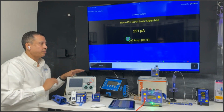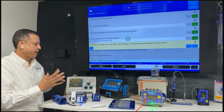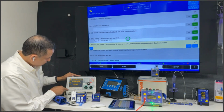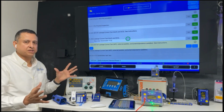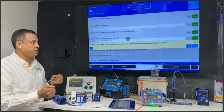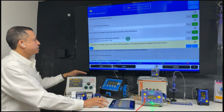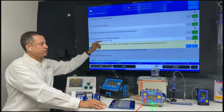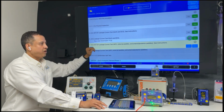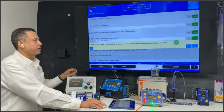We put it into the procedure because we're not looking to replace a technician. We're looking to give them the ability to focus on what they do best, which is doing service on the medical device, and minimize the need to go hunting around for the procedure and trying to recall what is exactly required for this test. And so you can see once it's done, it records the value. If every test passes, it will display a pass. If anything failed, we'll flag it as a fail. So you're just following this procedure all the way through.